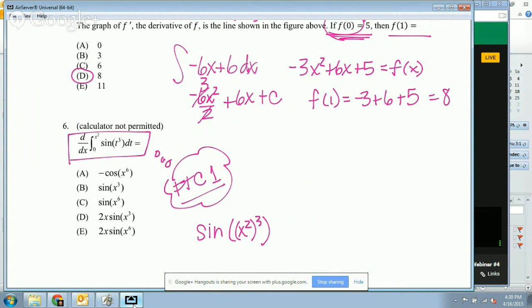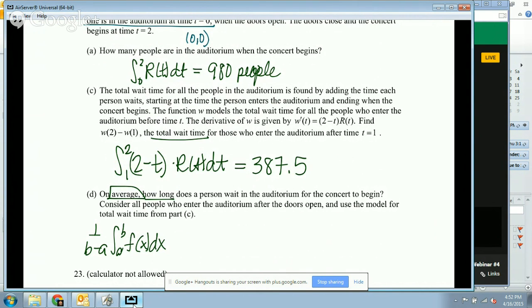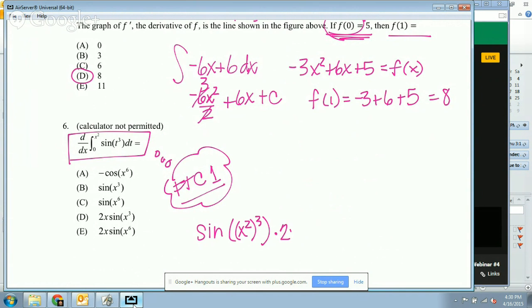Okay. If there is a derivative to that upper limit. So sometimes the upper limit is where I have the antiderivative that I used from above, right? Because this represents the wait time. So it's going to be 2x. So I'm going to look through and see which one of these matches. It's letter E.